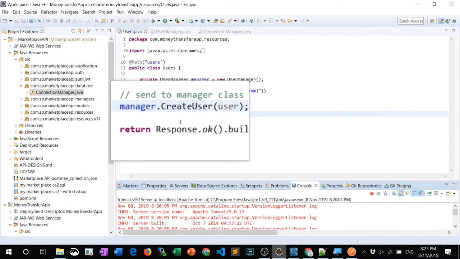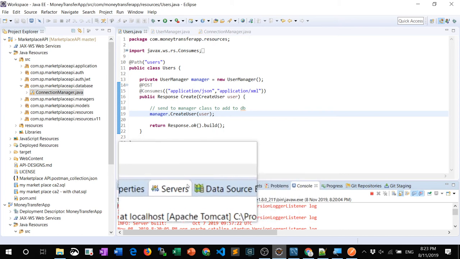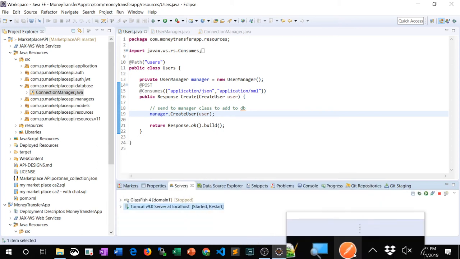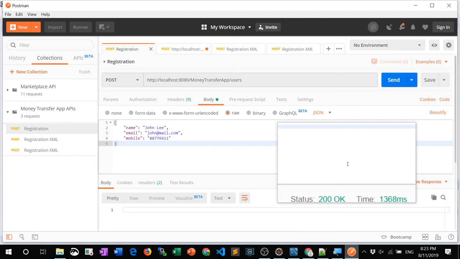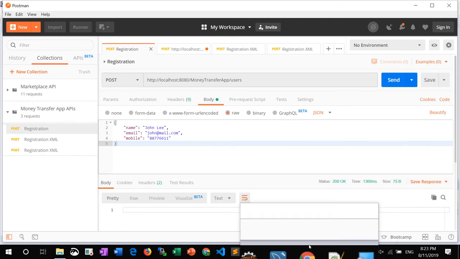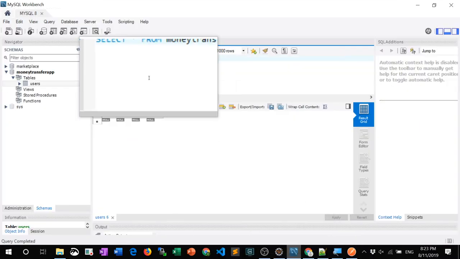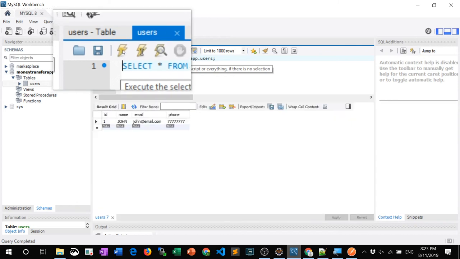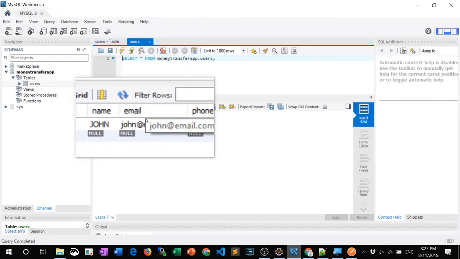So for GlassFish users, after you save this, you need to publish to your GlassFish server again. For those on Tomcat, it should be start and it should work. So once you have published with GlassFish, then come back to Postman, test the method, and go to the database to see whether the new row has been inserted. If it's successful, you should see the new row inside your database.